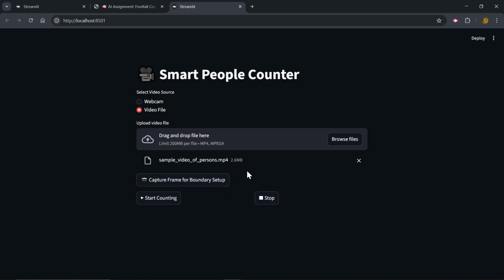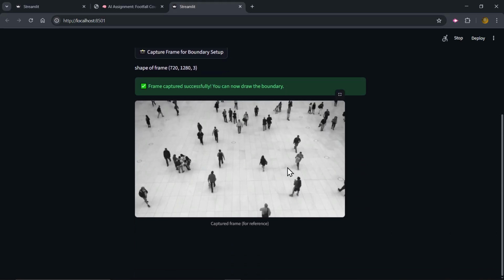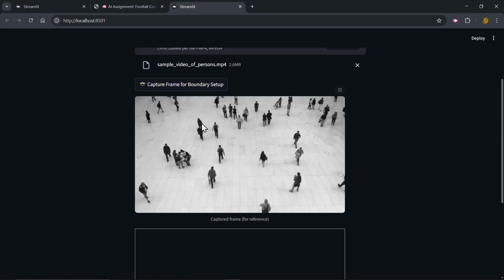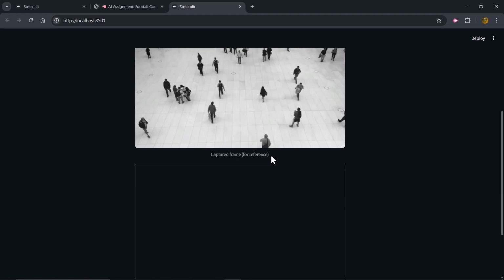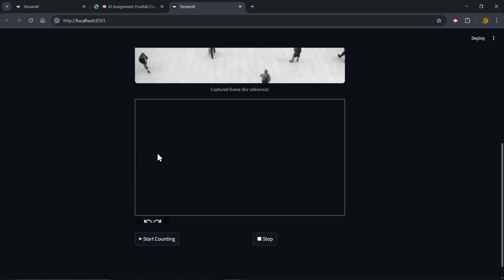This is also a very quick demo, so there might be a precision problem in placing the line. So let's see. Okay, the first frame is captured.